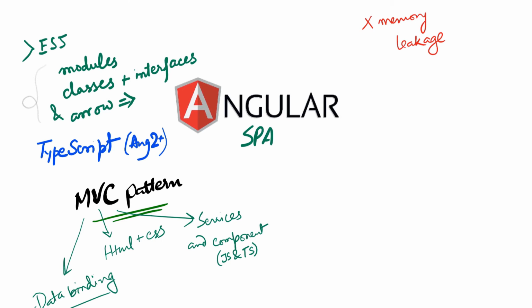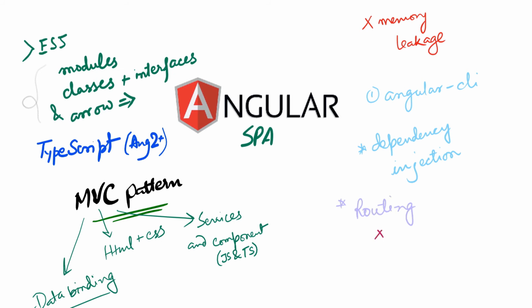In an Angular application, memory leakage may happen, which needs to be taken care of using lifecycle events like destroy. To get started, we will use Angular CLI, which gives us the boilerplate code. Like Spring and .NET applications, we can use dependency injection in Angular, and using routing, we can navigate to different URLs and restrict users from accessing certain pages using guard, which is a part of routing. Angular 2 and above has maximum performance due to minimized size. And we can even lazy load specific routes, so the code for the route is not downloaded to the browser until the user accesses the feature associated with that route.